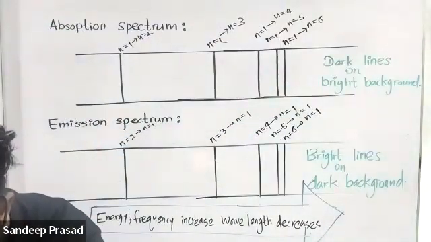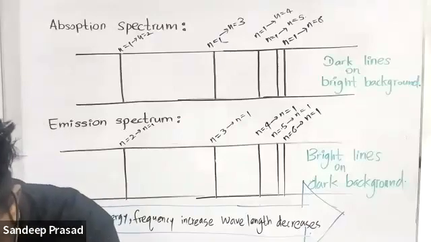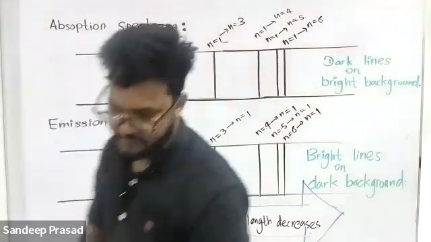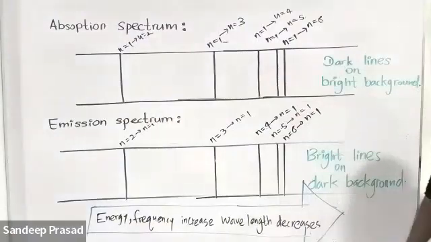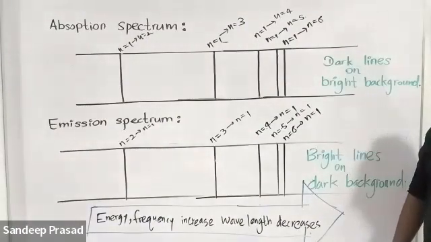Please raise your hand who understood that. Good. Very good. There are 30 people who raised their hand. Very good. Right? Very easy, isn't it? Can you understand? Very easy. Emission spectrum and the absorption spectrum.